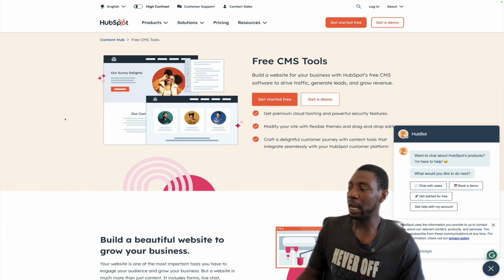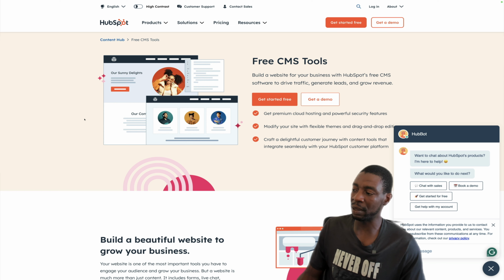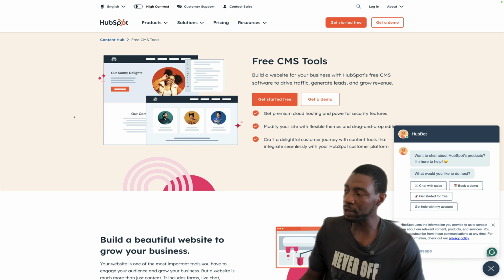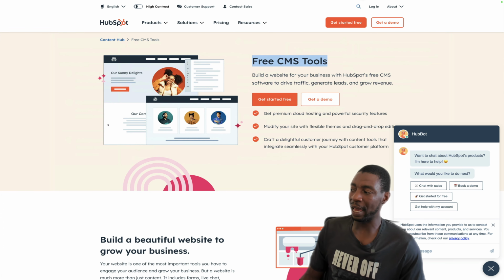So this is a situation where it's a CMS that's specialized for sales and marketing teams. It's not the cheapest, right? So they do have a free plan, but if you're going to be combining it with their CRM and some of the other sales tools, then it does add up, but can make a lot of sense for a business with the budget.